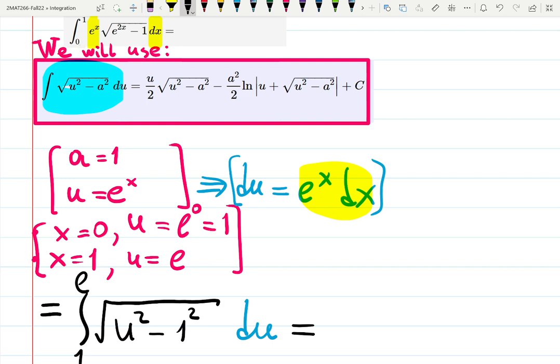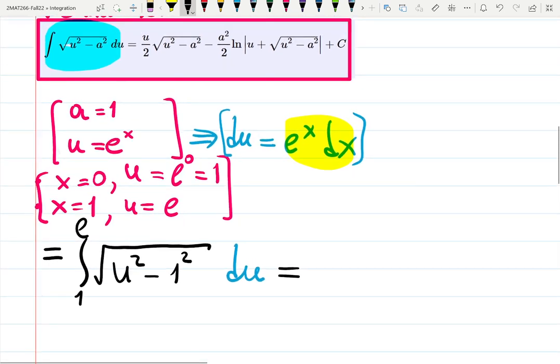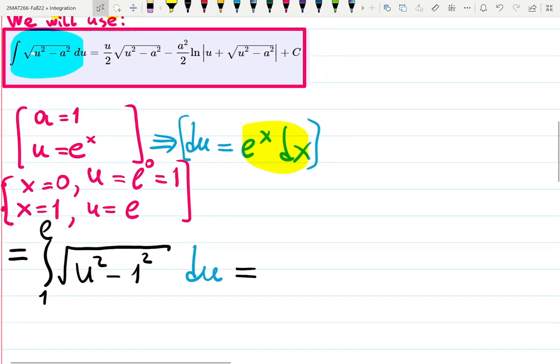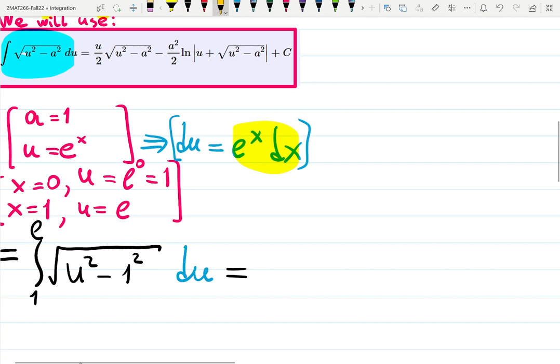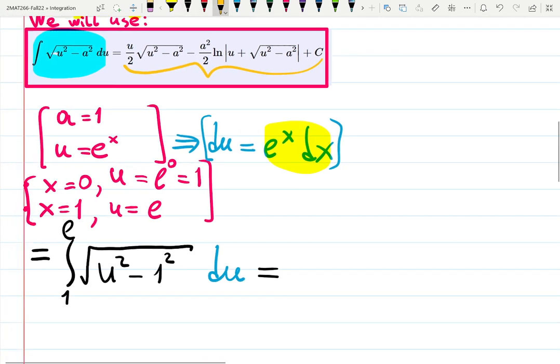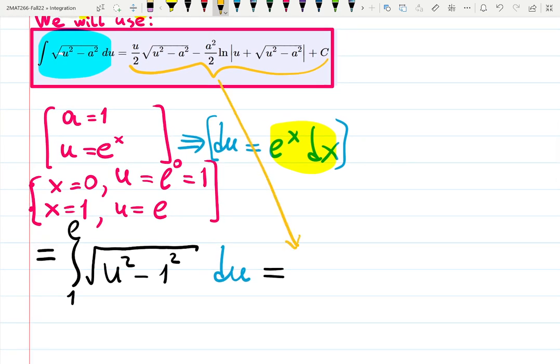So we now know the answer of this integral. The answer is the right-hand side of this formula. It's going to go over here, but everywhere you see u and a, we're going to change it to e^x and one. You don't have to do it right away - you can write the whole formula, but it's going to be a huge waste of time. As always, the answer is not in terms of u, so we're just going to go back.